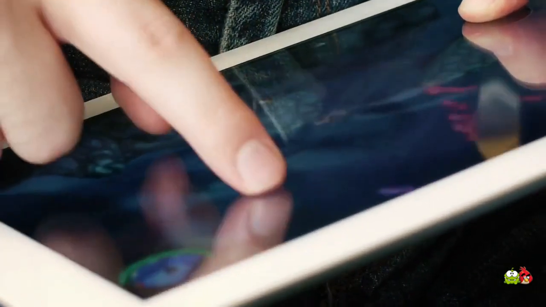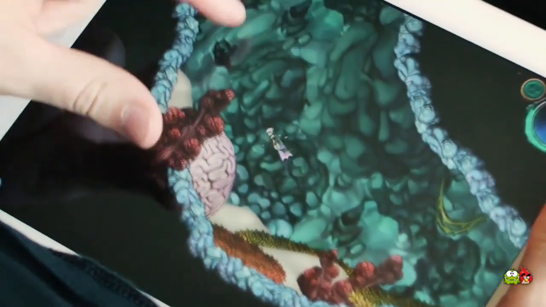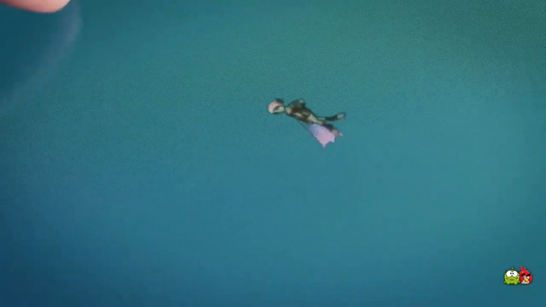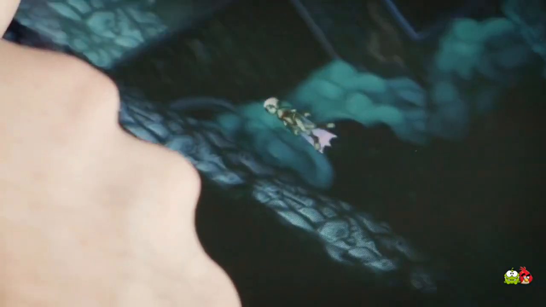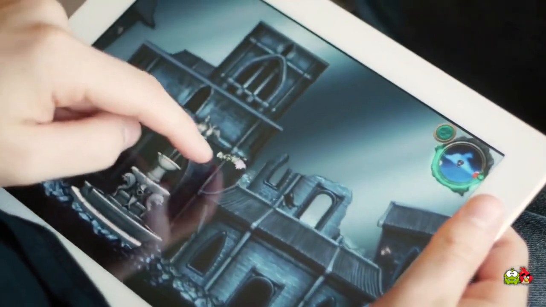You're exploring this huge fantasy world, and everything in it is just full of content. You play as Nyjah, who's this strange underwater creature, and she doesn't remember how she came to be where she is. So the story is about her trying to uncover her memories. So you start off just by exploring the waters around you, and eventually you start discovering these dark secrets and unraveling the mystery behind why Aquaria is there and why it is the way it is.